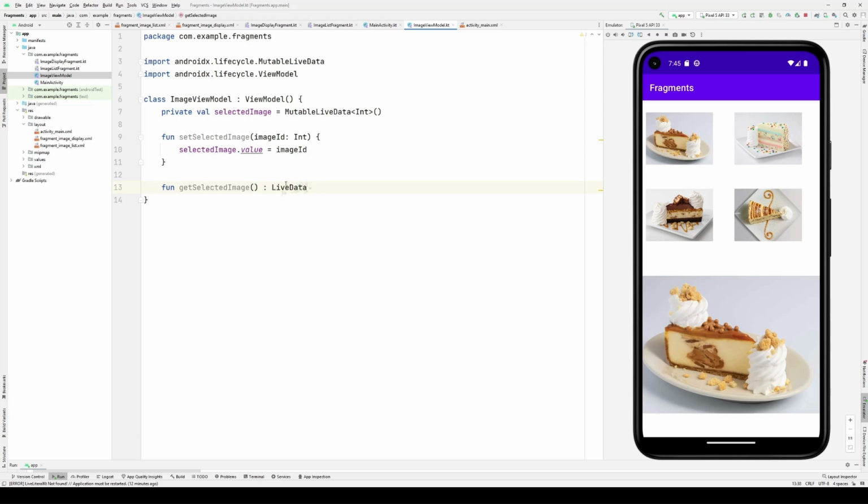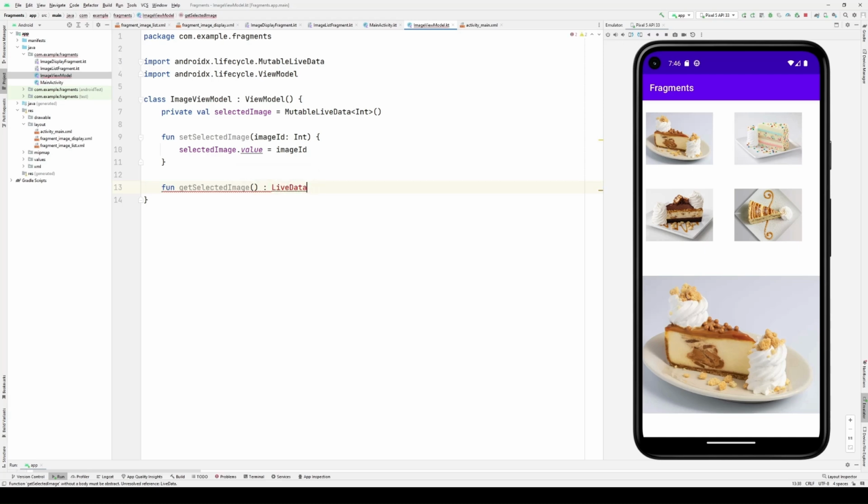Now, to be clear, when we return a LiveData, it would be trivial for the caller to simply take the object and cast it as a MutableLiveData, if it is in fact a MutableLiveData. But at least then they'd have to know the type, and they would have to purposefully make that cast, which assumes that they know why they're doing it. So all we're trying to do here is prevent accidental updates. But if someone is intent on changing it, then certainly they can go ahead and do that.